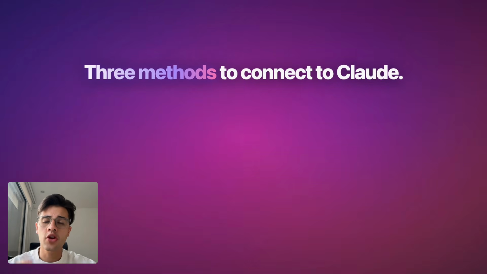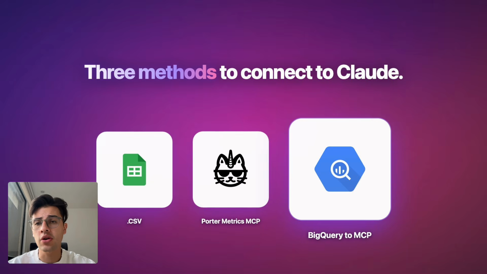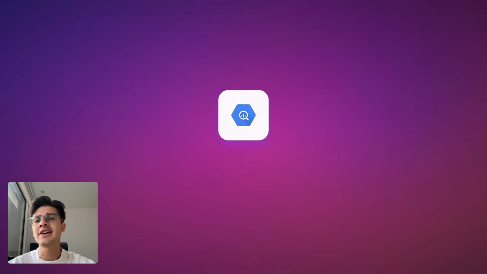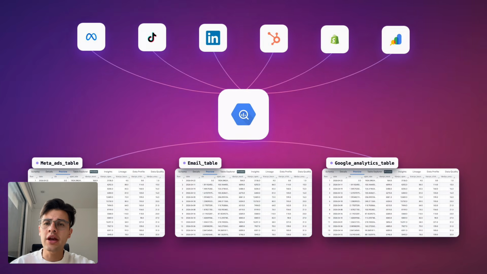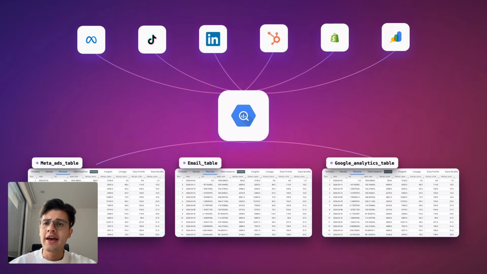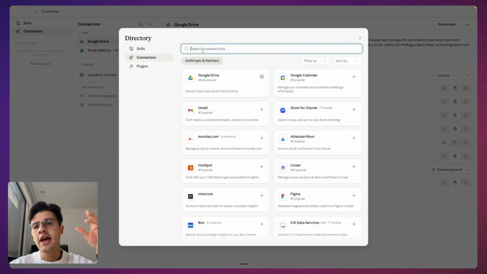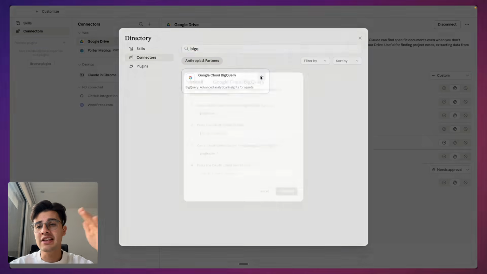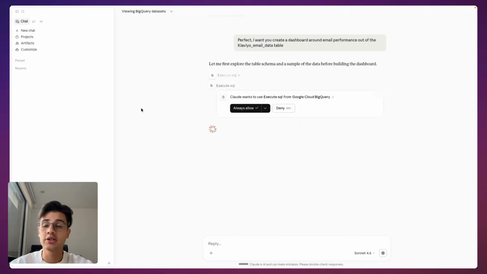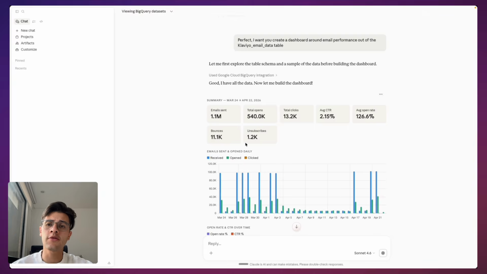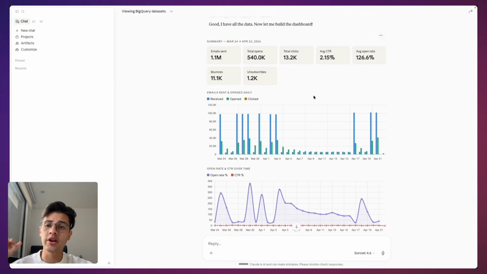So perfect. The third option you have to connect your Google Analytics data to Claude is by using the Google BigQuery connector. What you need to do for this is that first you need to connect your Google Analytics data and send it to Google BigQuery so you can store it in a table. And then you have to go to connectors, you select Google BigQuery connector, you do the authentication, and afterwards you will be able to access any table that is inside your Google BigQuery. If you have a Google Analytics 4 table, you will be able to access all of the data. If you want to know how you can send information from Google Analytics to Google BigQuery, I suggest you go and check out the video that we already did around that.